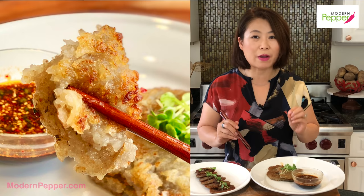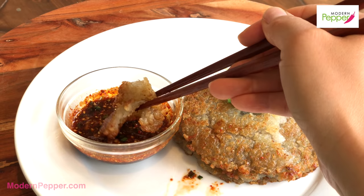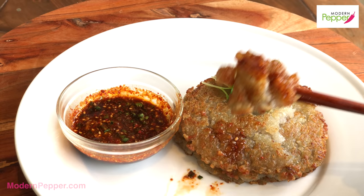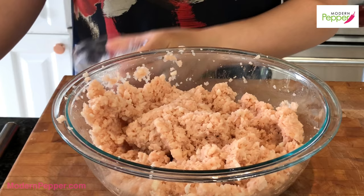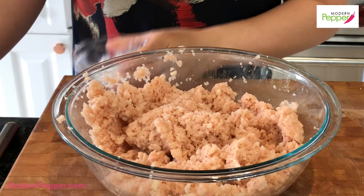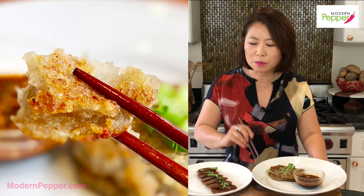If you love potatoes and you've never had Korean potato pancakes, you have to try this. The consistency is a little bit loose — it's not like flour-based Korean pancakes where everything's intact. Once you dip it in the sauce, it's kind of ready to fall apart, and that's why it's so good because all you're eating is really just potatoes. The chapsal garu gives you a little bit of extra chewiness. When you eat gamjajeon, I like to have it with really cold beer — it's a great snack during summer.